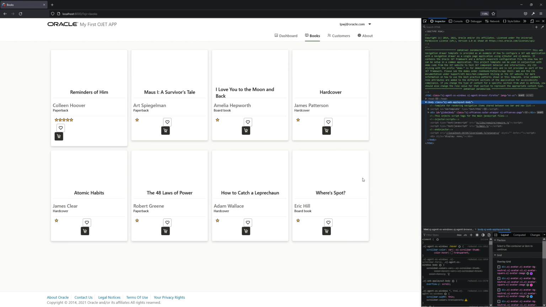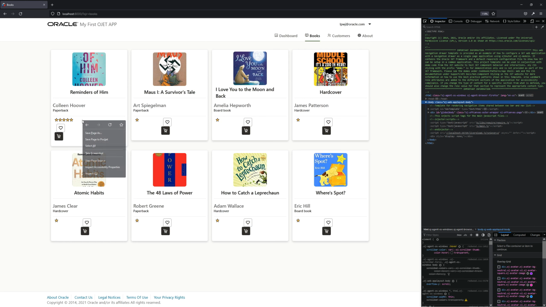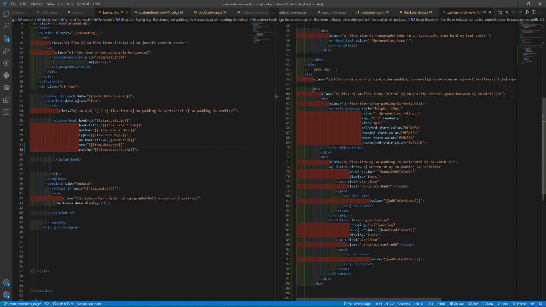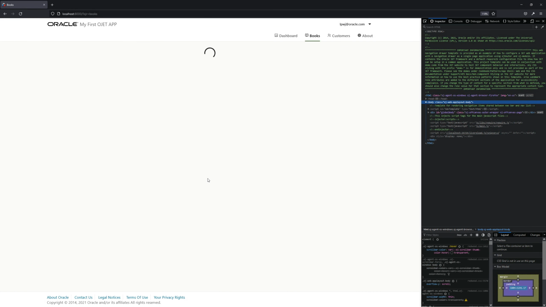Then the buttons, not enough. Let me inspect. Yeah, it's too big, so let's flip that and put 2 and 3. So it will have 3 spaces of 5 and these 2 spaces of 5.